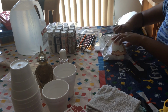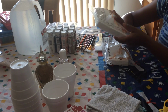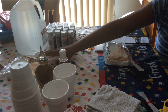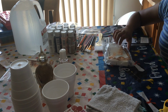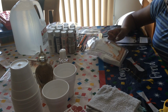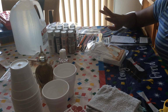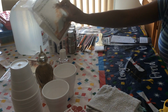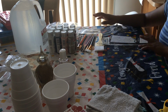They're really cheap, and I have this pack that I had left over from last time, and I bought a whole other pack so that if I ran out, I wouldn't have to go out and get more. That's one thing that I try to keep stocked up, because sometimes the Dollar Tree has them and sometimes they don't. I remember last time when I was making my babies in August, the Dollar Tree had completely run out of these, and I could not find them at any Dollar Tree that I went to. So now I just keep a bag fully stocked. That way, if I somehow am not able to find them again, I will still have them.